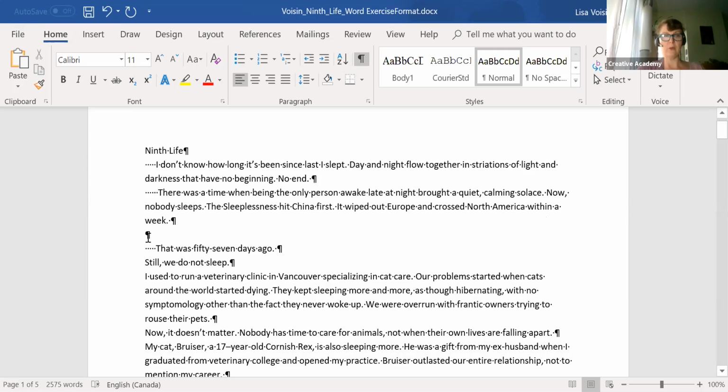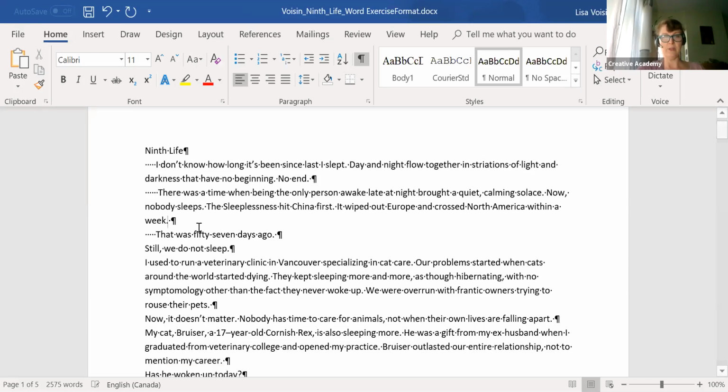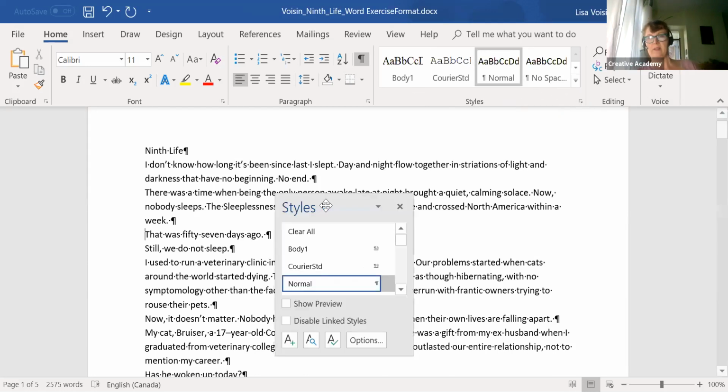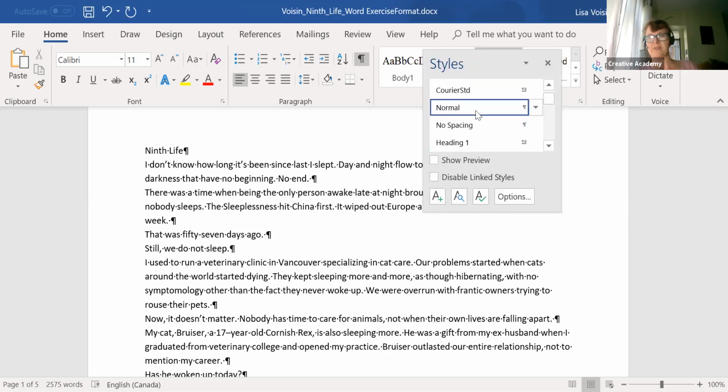So what I tend to do is create that in a style. And then all my paragraphs, I can apply that style to the whole document or parts of the document. I never format the normal style. Like as you see here, you've got the styles section, and if you want to pop it out, you can see that there's a whole bunch of styles.